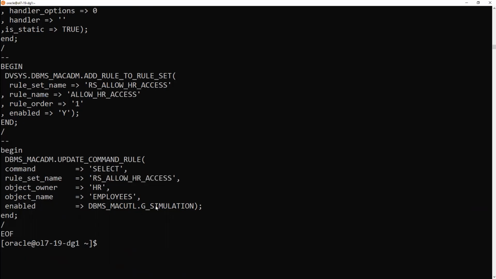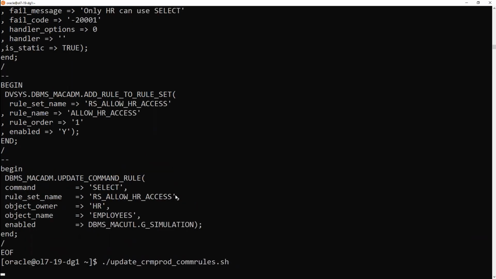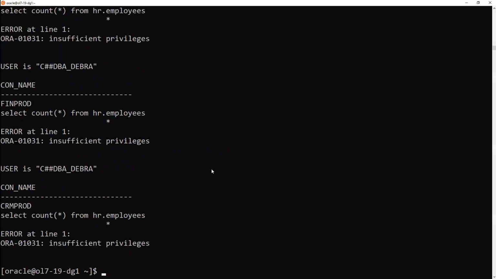So again, we're just in simulation mode. We've refined our rules a little bit further, so we want to go ahead and implement that. And then let's run our queries again, right? So time has gone by. We're implementing a little bit more in our rule set because we want to get some of those users like HR that we know should access the data, and that violation log, so we can make it easier to refine and see what's going on, okay?